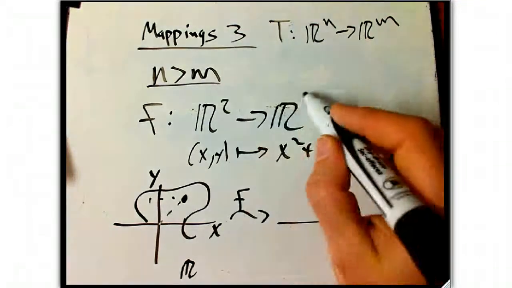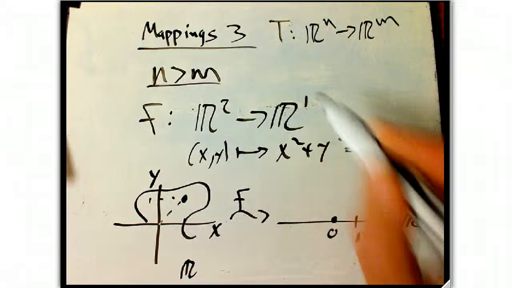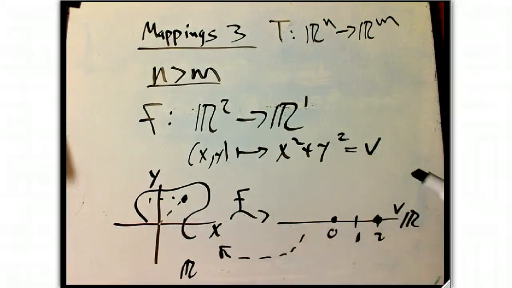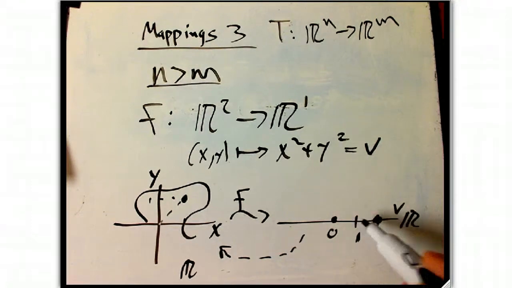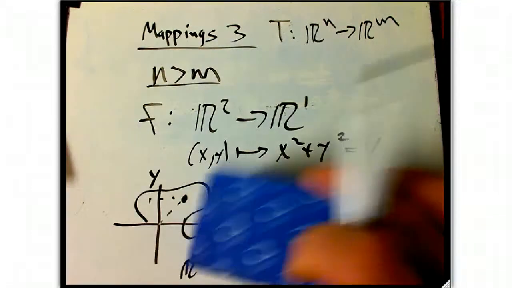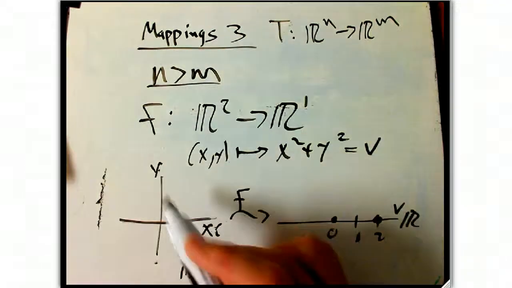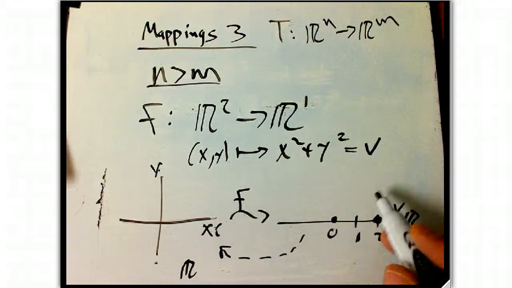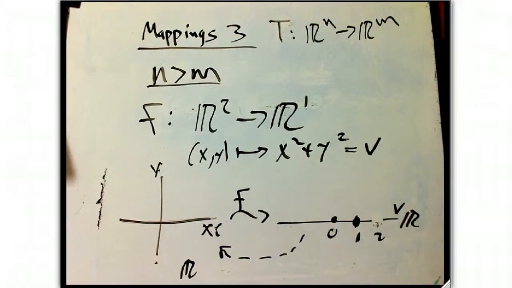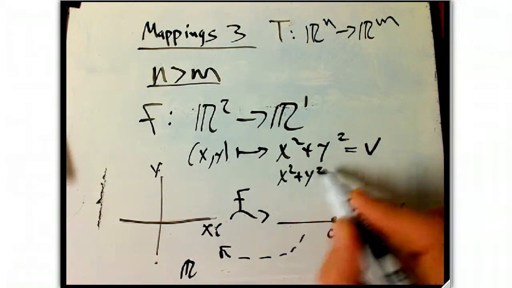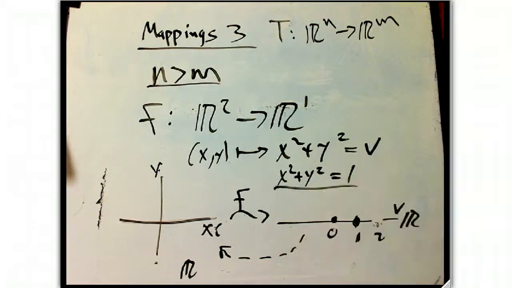For these kinds of maps where you're going from a big space to a small space, this is where, again, going backwards is really the most interesting thing. And I claim we've been doing that a lot. Well, what are the only kind of simple subsets of R? They're points. We're not going to take lines and regions inside of R. There's no such thing. What does it mean to take all the possible inputs in here that go to, for example, 1? Okay, it's a level curve. It's just all the x's and y's such that x squared plus y squared equals 1.